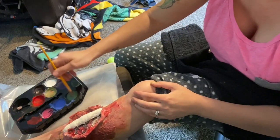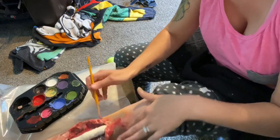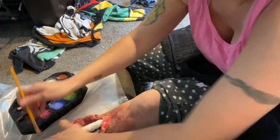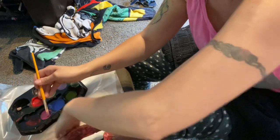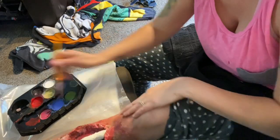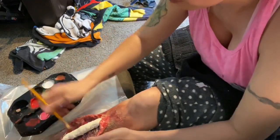Don't worry, this will all come off. You don't have to worry about your leg being stained. Just don't use permanent paint, and you'll be fine. Always use makeup grade stuff that you can put on your skin. I don't know the good term for it right now. I haven't had enough coffee yet this morning.